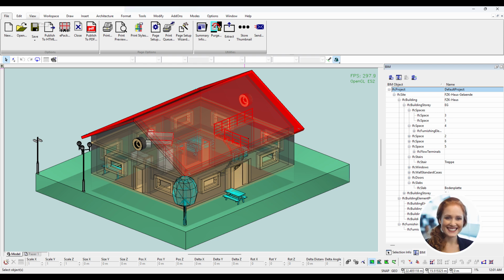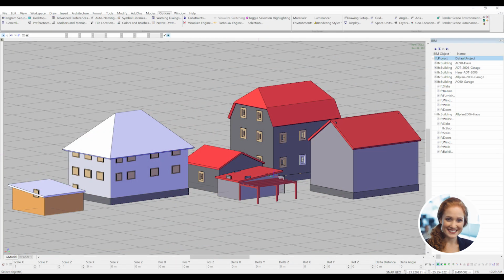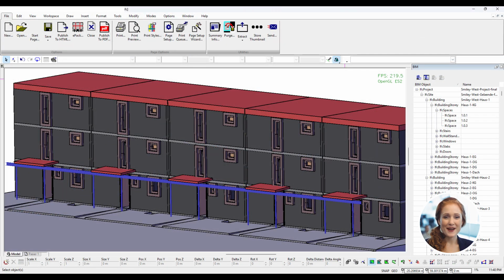So, what exactly is BIM? BIM, or Building Information Modeling, is much more than just creating three-dimensional designs. It's an intelligent, collaborative process that enables architects, engineers, and professionals from various disciplines to work on a shared, data-rich model throughout the entire life cycle of a project, from conception to construction and even maintenance. This means that BIM doesn't just focus on visual representation, but also integrates critical data about materials, structure, costs, and performance. It's a paradigm shift in the way we approach design and collaboration in the construction industry.